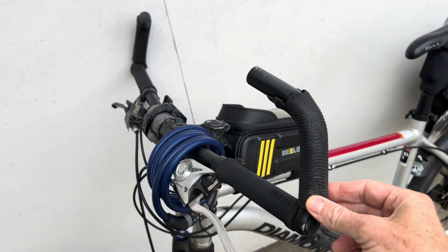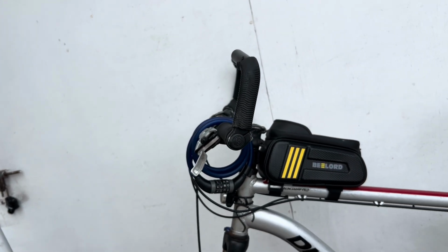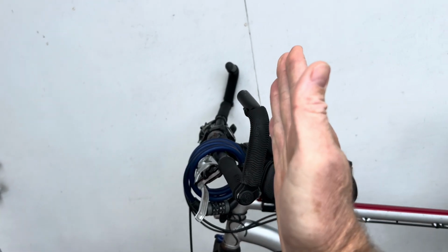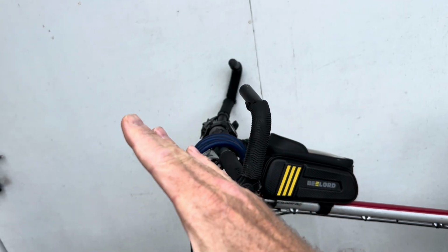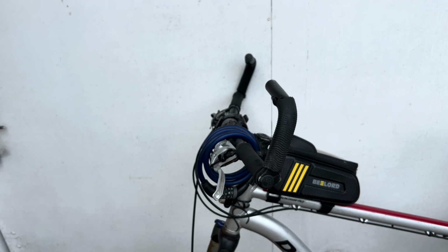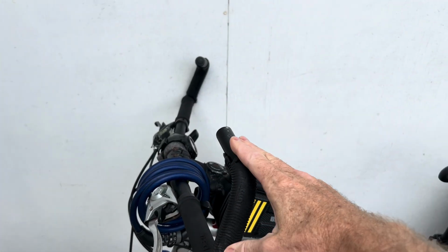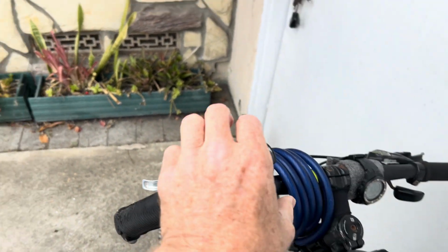These are Bontrager brand, and people told me I've put them on backwards, but I like that. I believe you're supposed to put them on leaning forward, so you can lean forward and hold on to them while you're climbing hills. But for me, this angle really works well when I'm sitting up. It's kind of a natural position to put your hand in.